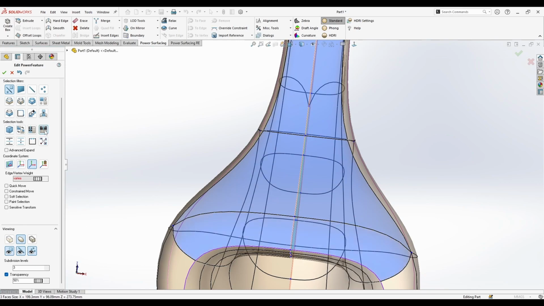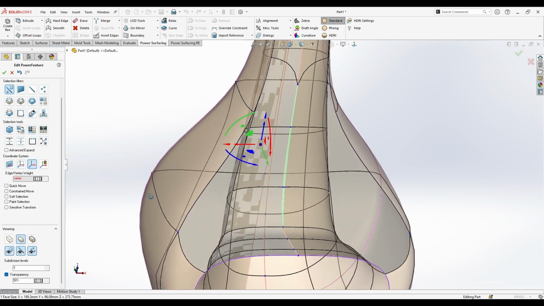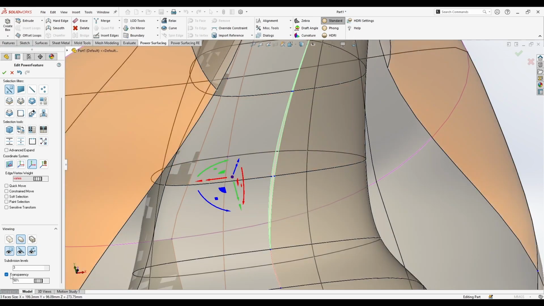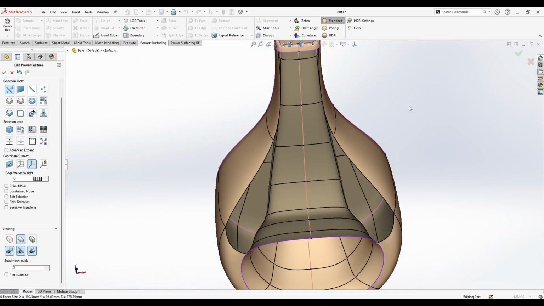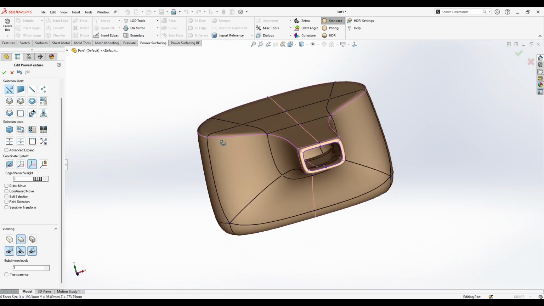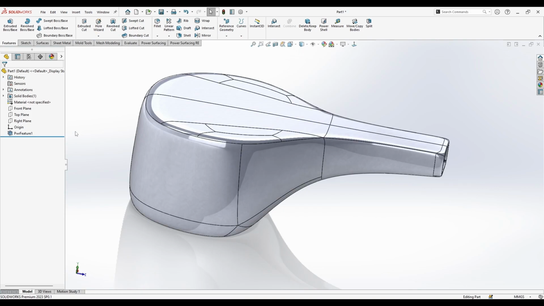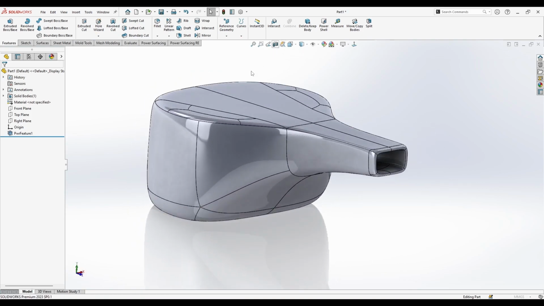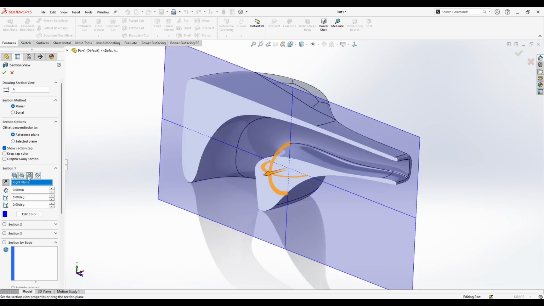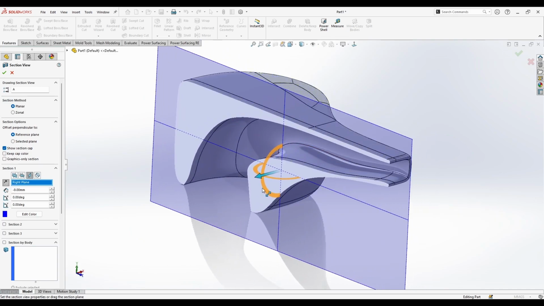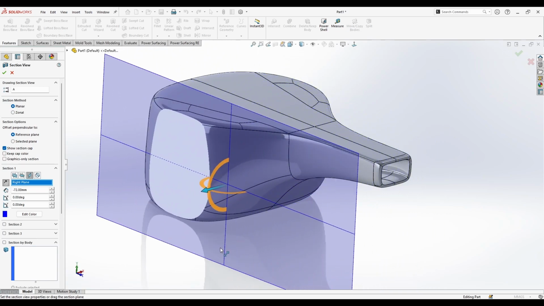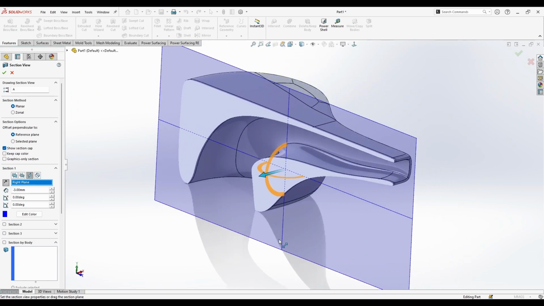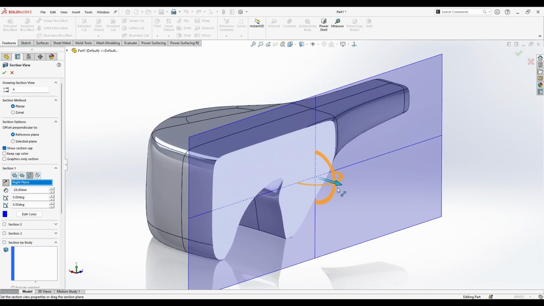Let's go to these faces and just hide them. And I'm going to select these three edges and press mirror. Then you can unhide all again and convert without any problems, and you're going to see that you have a solid body now. Okay, so as you've seen here, I created this swept cut, and it looks great, no problems at all.